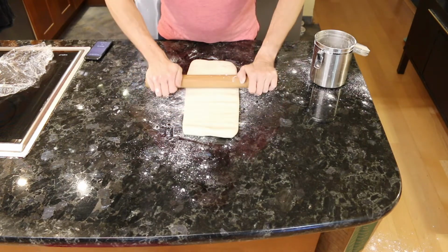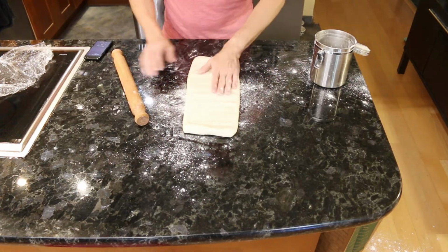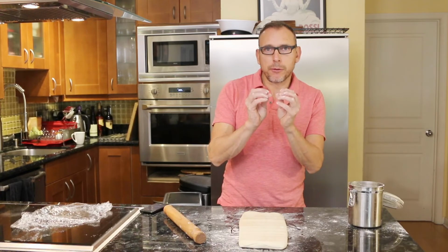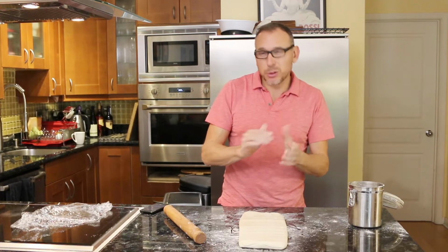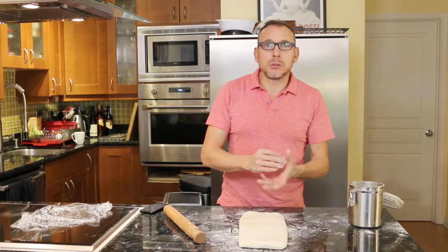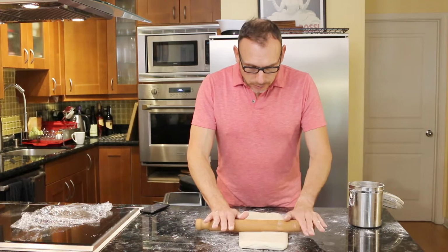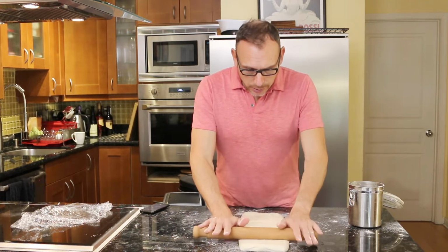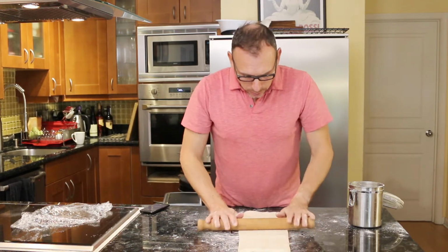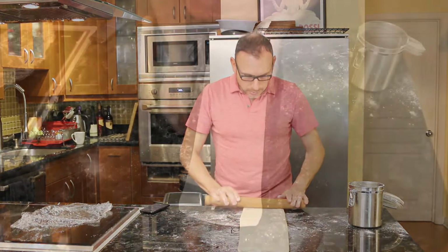Key thing at this phase is to spread the butter evenly. So if the butter is too cold, it will form some chunks. You will see from the dough. And if it's too hot, it will just melt and become one with the dough. So we just want the butter to be cold and gently roll the dough, and it spreads the butter as well.